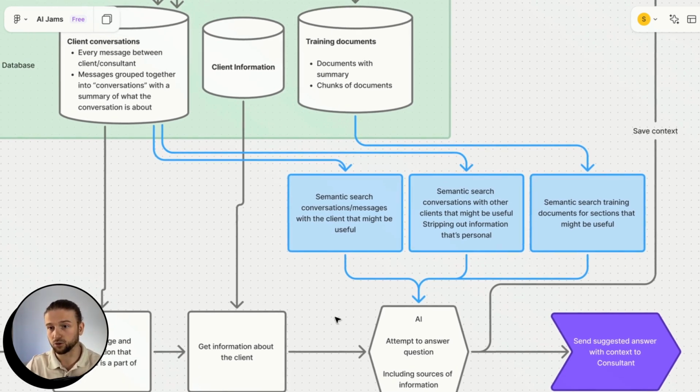Do I need to get other people's conversations? Do I need the training documents? Because what we might realize is that if I can answer this based on training docs and the messages here, I don't need to go and fetch more conversations, and I don't need to fetch conversations from other clients. So AI might get to a stage that says, okay, I can answer based on just training docs. That's enough. It will suggest an answer.